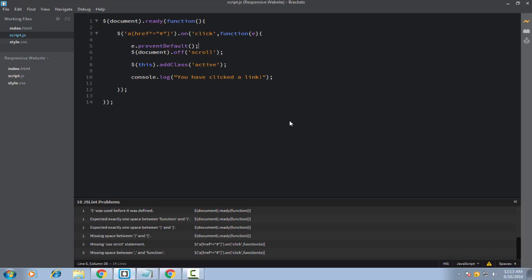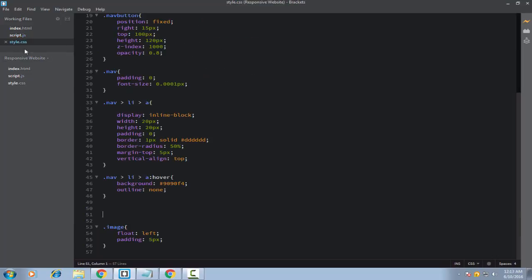activated by using jQuery. So first of all I want to define a CSS which I want to add and then remove by using jQuery.